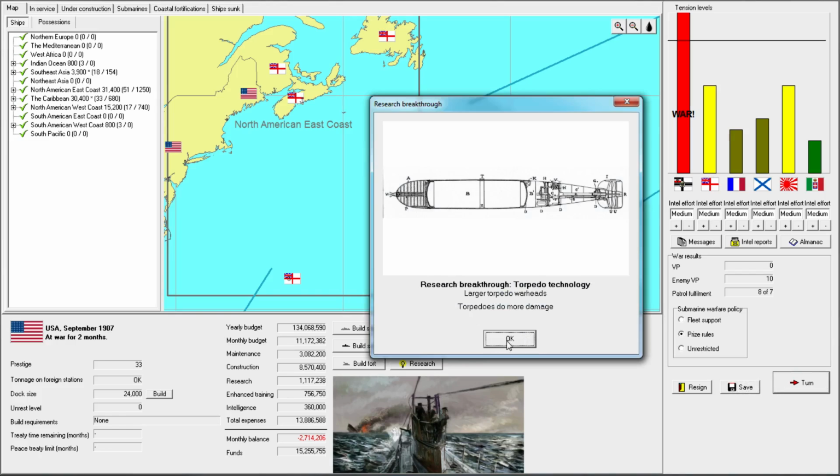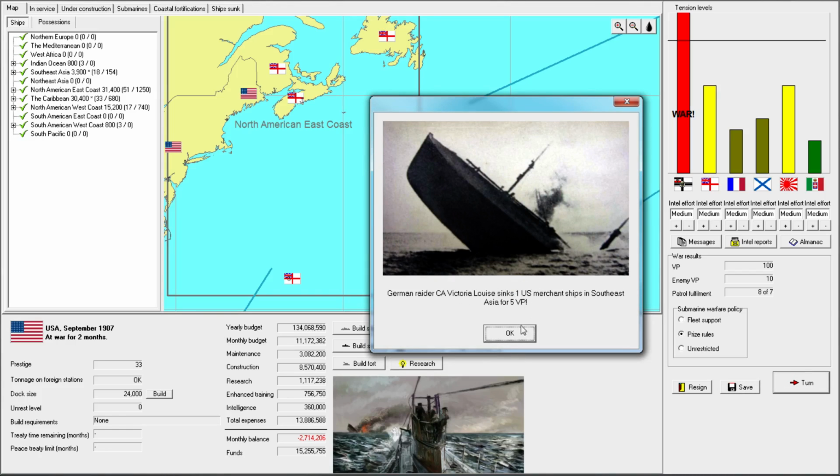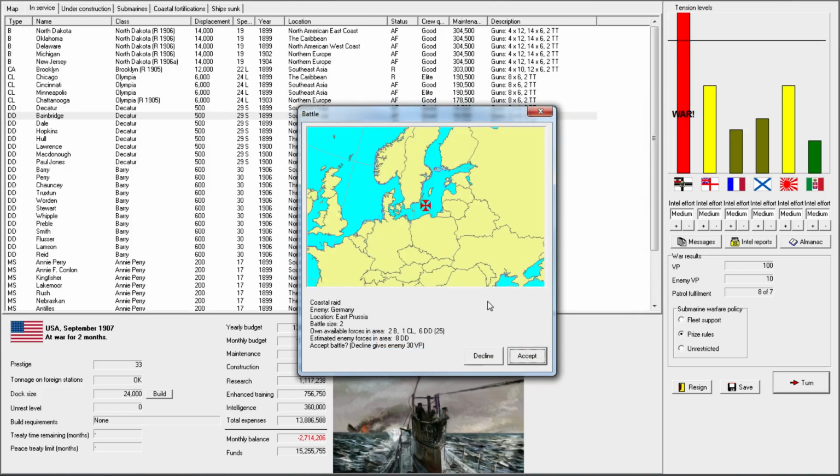Oh, torpedoes do more damage. That might be very important on this very turn. So they started off sinking our ships, which means we didn't sink any of theirs. 3-4 total. Coastal raid. Okay, so this is obviously us raiding them, which is nice.